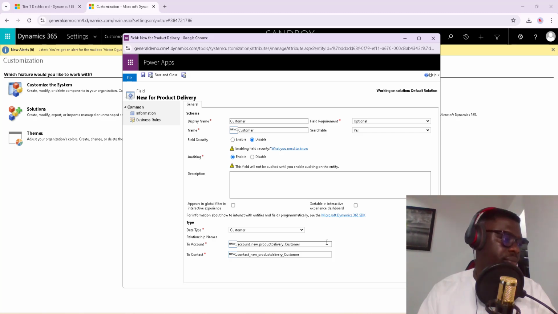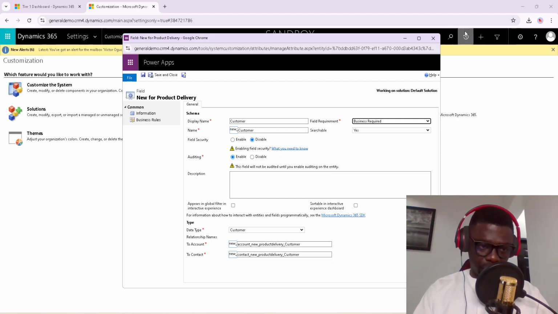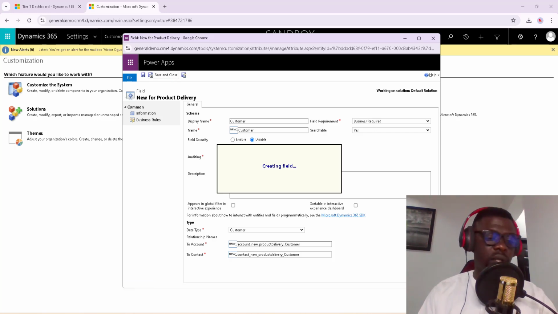You could pick the customer directly. So this is pick customer, this is searchable, and this is business required. That ties the person you're delivering this product to. Then you click save and close.